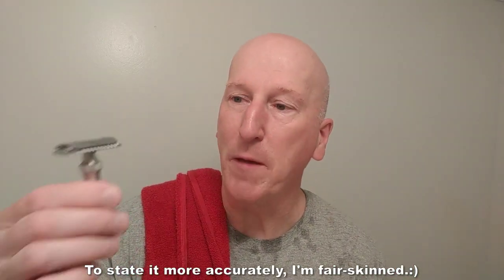Now, I dare say I can't use this V3 razor head every single day of my shave. My skin borders on the sensitive side, and I'm really better off with, say, the Vikings Blade Chieftain, the Chieftain Junior, Fatip Grande razors, Edwin Jagger, Merkur HD34C razors that are more on the neutral to mild side for my shave. And with those razors, I usually have a shave with two or three passes, and they work wonderfully well for me. But every once in a while, I like to pull this out, like to show you what else I have in my collection. And this V3 razor head, yeah, it's aggressive.